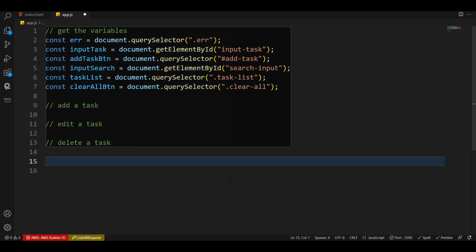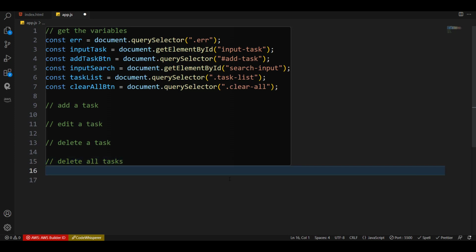Next is what? Delete all tasks. Then finally we should be able to search a task.